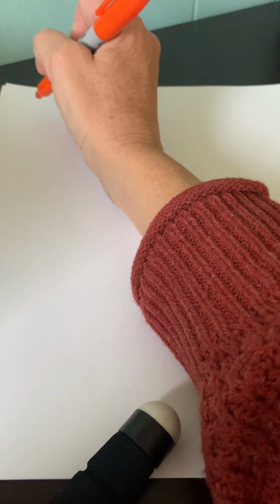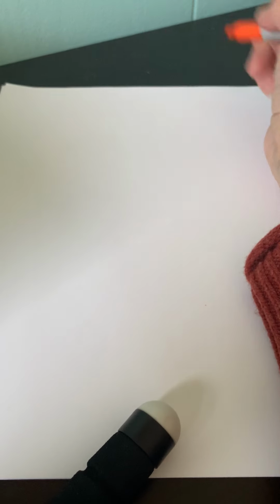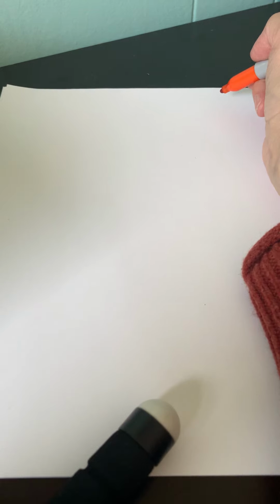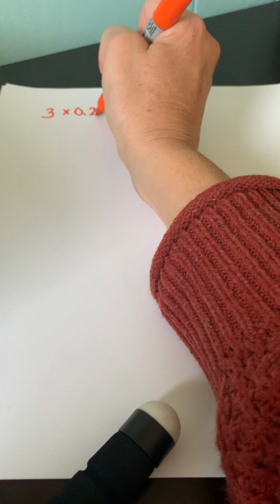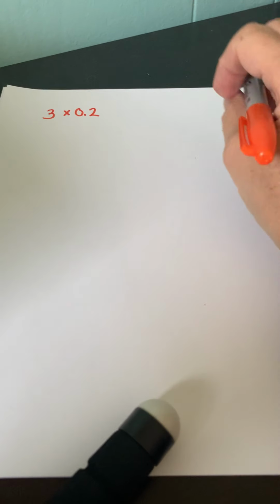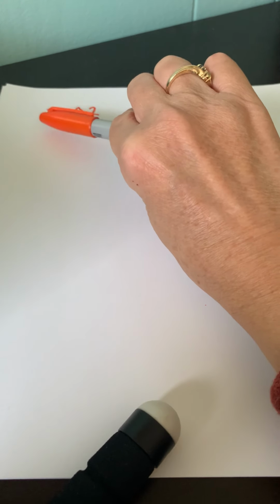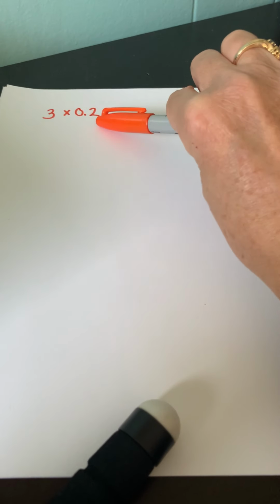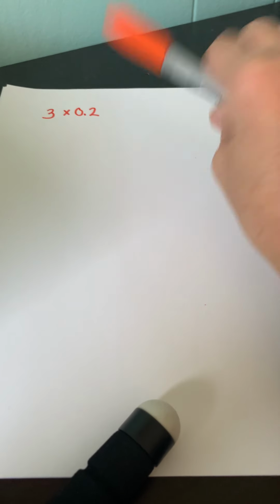The first problem, so press pause if you need to gather materials and then come back and press play and work through these questions with me. All right. I'm assuming you're back and ready to go. Our first problem is going to be 3 times 2/10. Now, when you see the question 3 times 2/10, I want you to think 3 copies of 2/10. 3 times 2/10 is the same thing as thinking 3 copies of something. So 3 copies of 2/10.